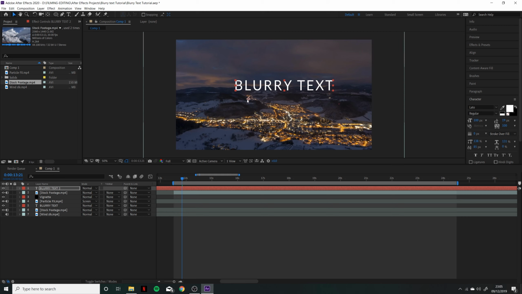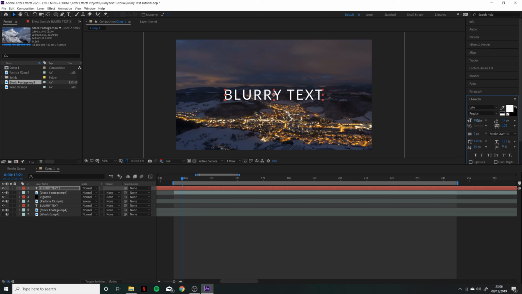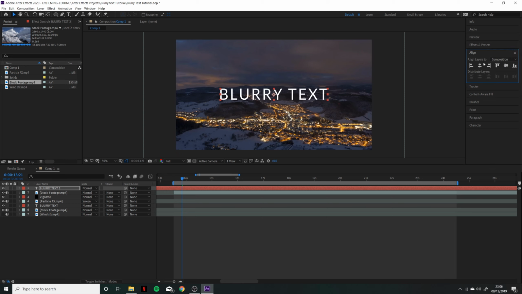You'll notice also that the anchor point might be off center. So to center that, if you hold Control and double click up here on the pan behind, it's now centered. What I'll also do is align the text in the vertical and the horizontal so it's in the center of our screen. Just going to also scroll it up a little bit more, just going to about 110, I think that'll do, and then just realign that again and make sure that's centered, which it is. Perfect. Okay, so you've got your text on the screen.